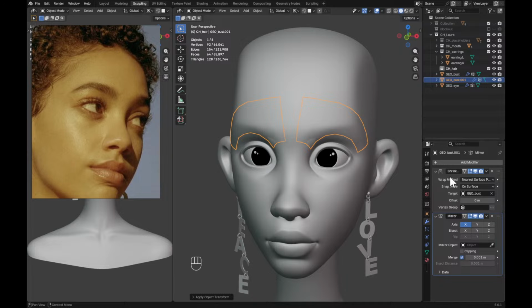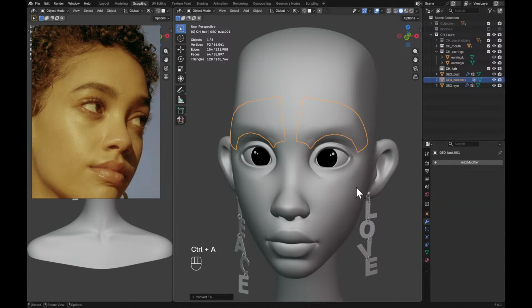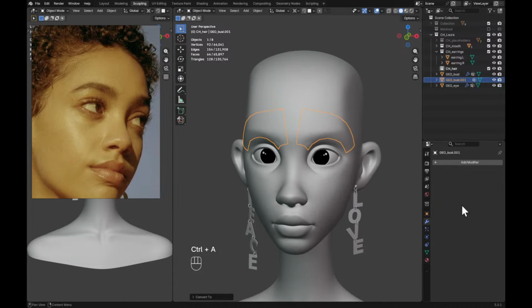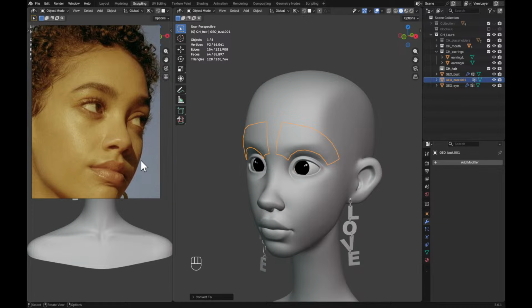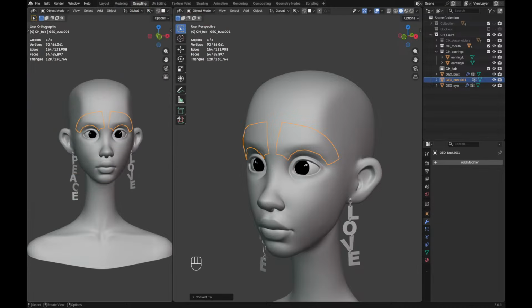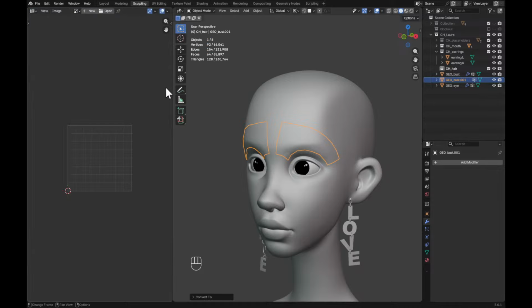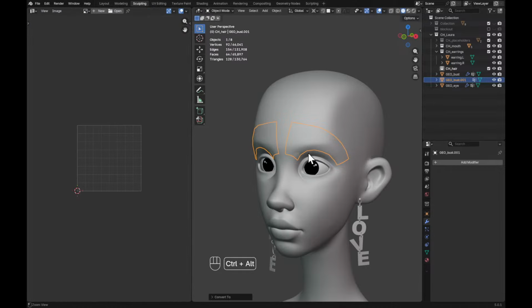Okay, and we can apply all these modifiers. Control E, visual geometry to mesh. I'm just going to apply all your modifiers for you. Now, before we start making hair, I'm going to be using the geometry node hair system. So we want to make sure to have UV maps for the hair scalp.